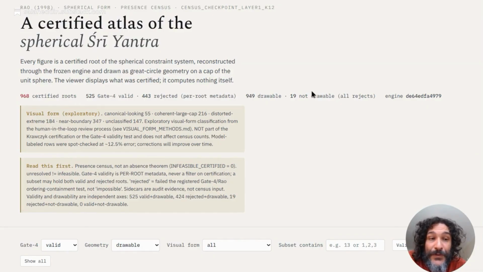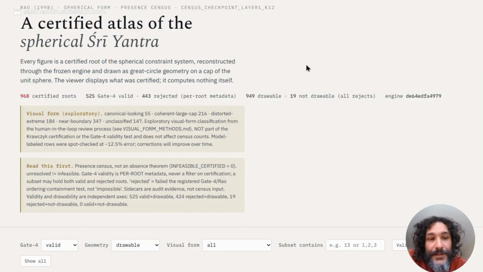Reconstructed under Rao's 1998 spherical constraint system, every figure is a mathematically certified root, and the viewer displays what was certified. It doesn't compute anything itself.